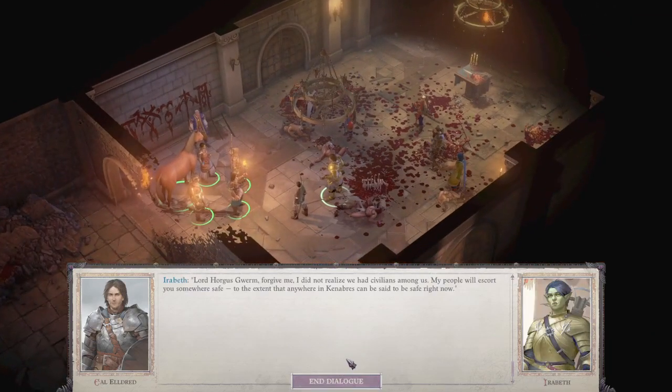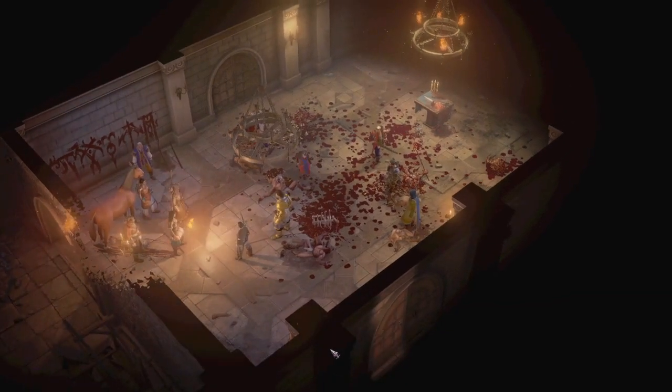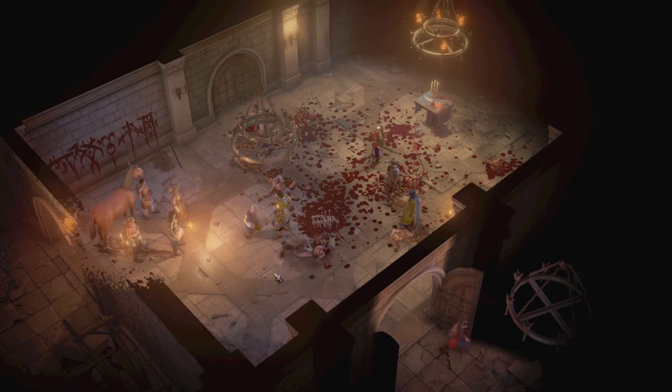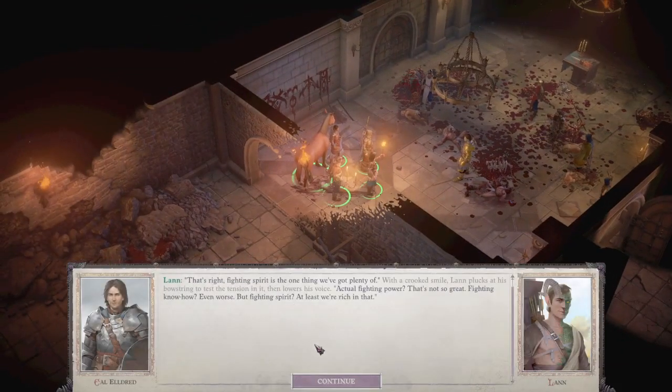Lord Horgus Gwyrm, forgive me. I did not realize we had civilians among us. My people will escort you somewhere safe. To the extent that anywhere in Canopus can be said to be safe right now. That's right. Fighting spirit is the one thing that we've got plenty of. Actual fighting power, that's not so great. Fighting know-how, even worse. But fighting spirit, at least we're rich in that.